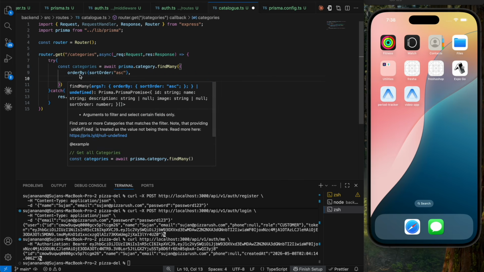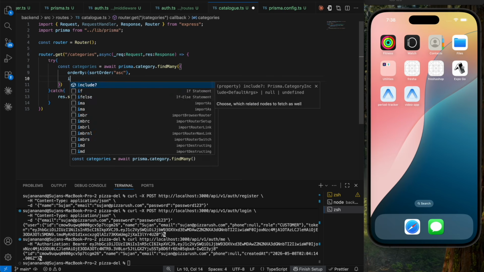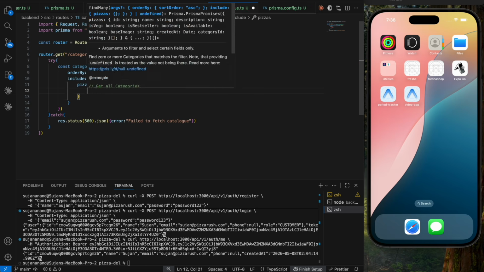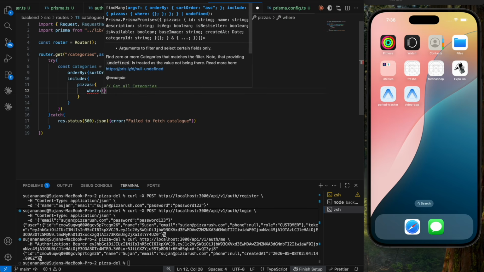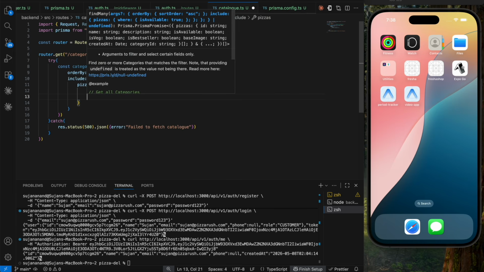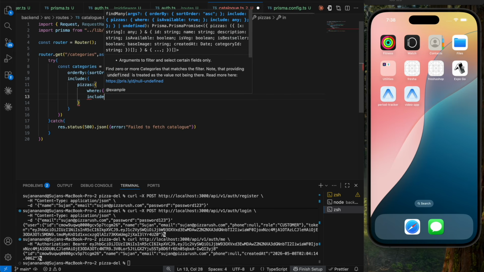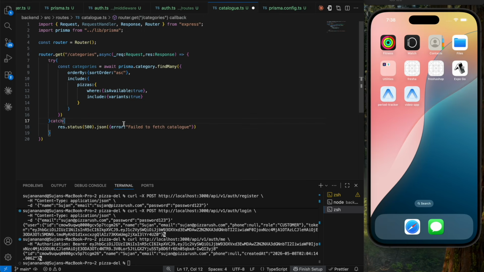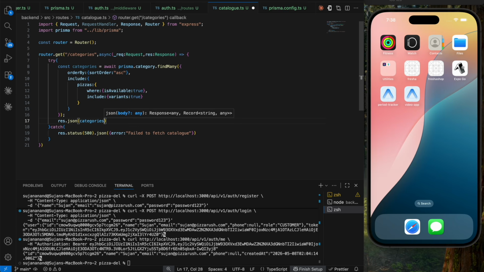Okay, so this would get all of the categories in ascending order, and I'm going to include your pizzas where isAvailable is true, which means fetch only the available pizzas, and include the variants as well, that's going to be true. Okay, and once that's done, here directly I'm going to say res.json of all of your categories.